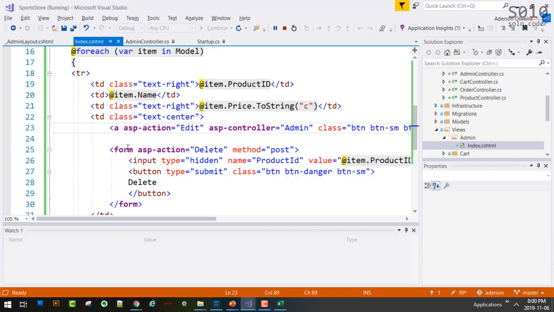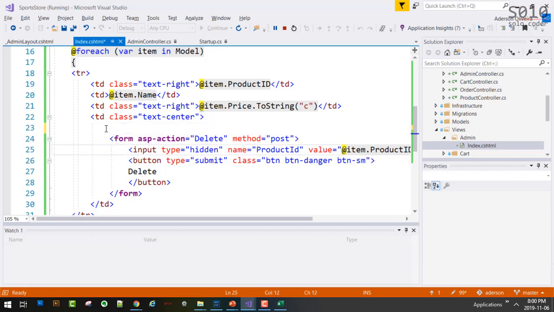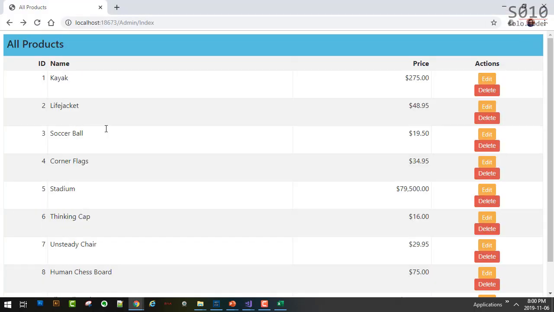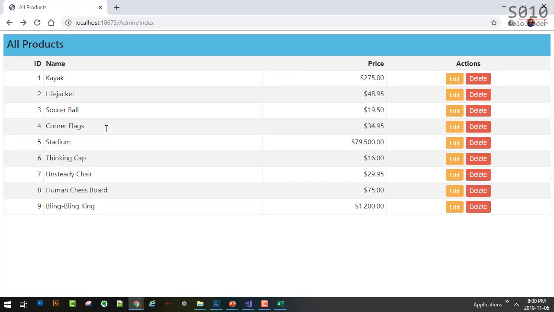So I'm just going to move it inside, just so it can look a little bit better. Okay, so now we can see side by side. But again, it was just from a visual standpoint, it makes more sense.